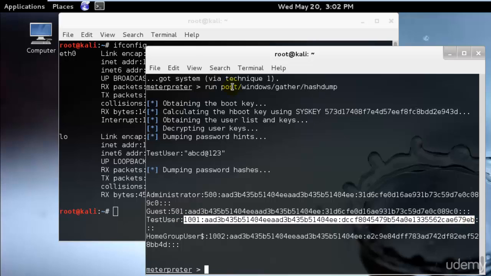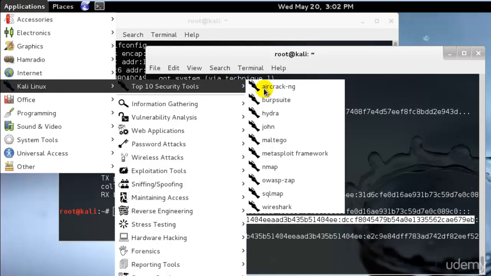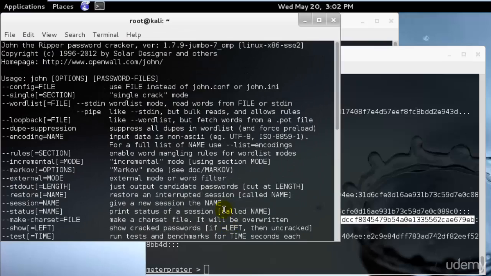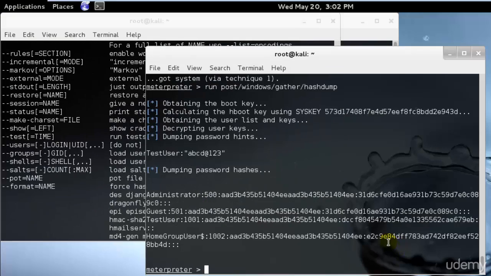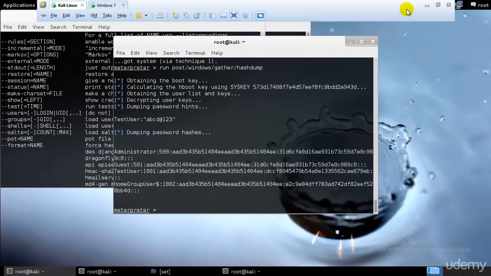This is how it is normally kept, but the John the Ripper, as you can see, we have the John the Ripper over here. This is a very famous brute force cracking tool. I would be going ahead and using this to crack our hash database and get my password back. But that is it for this tutorial. I'll be showing how we can go ahead and crack using John the Ripper in the next tutorial.